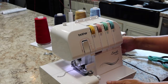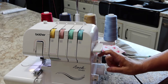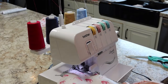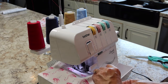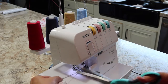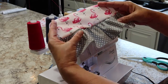Now let's run one. I'm going to move that same knob. We just did that on the 2. I'm going to turn it all the way. Now the last number there is 4, but it will go a little bit past the 4. So I'm going to run that all the way up, and now let's see what it does. I think that's even fuller. Yeah, they're even poofier than the first one.